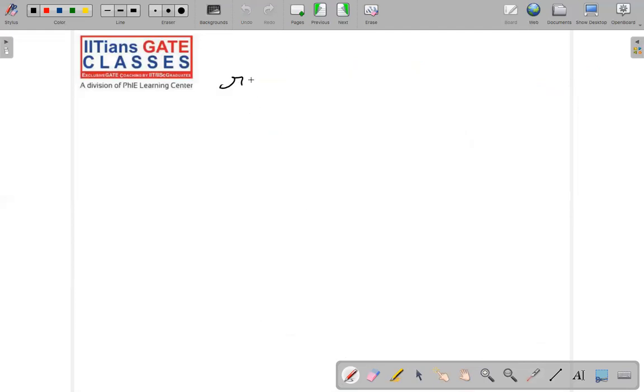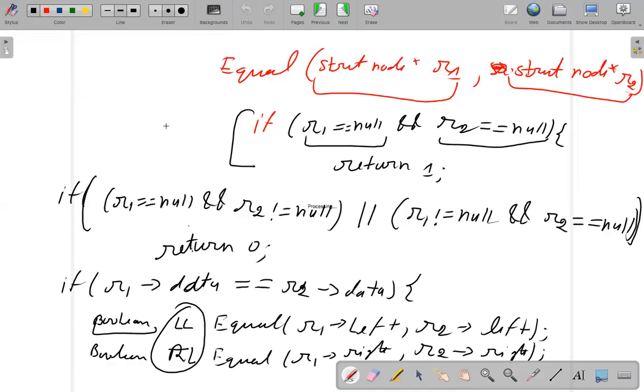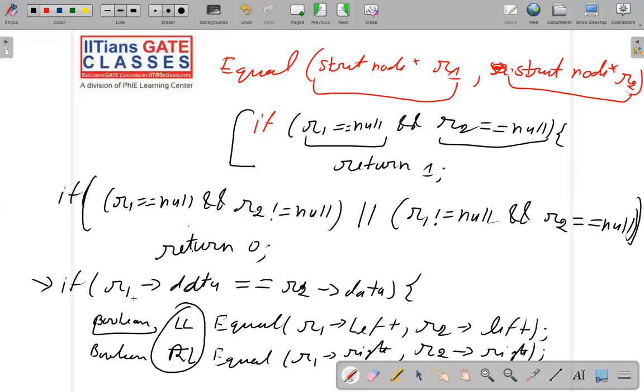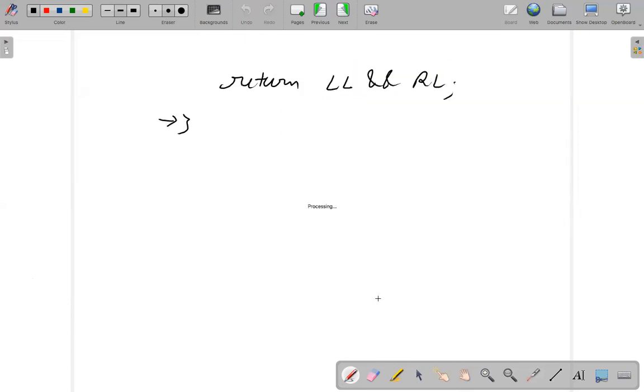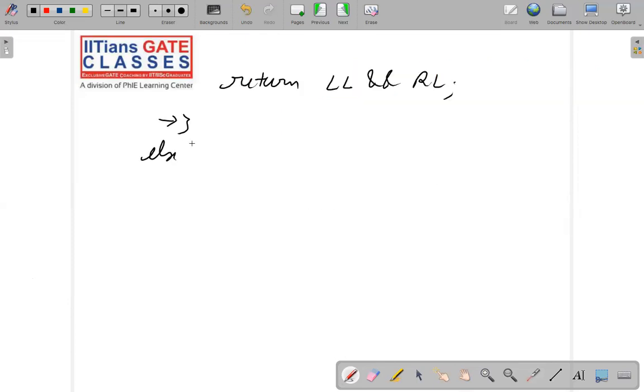So we'll return left logic and right logic. Okay. And this curly brace is for this if condition where we match the data. Now if data is not equal, else we'll return 0, which indicates that the trees are not equal.